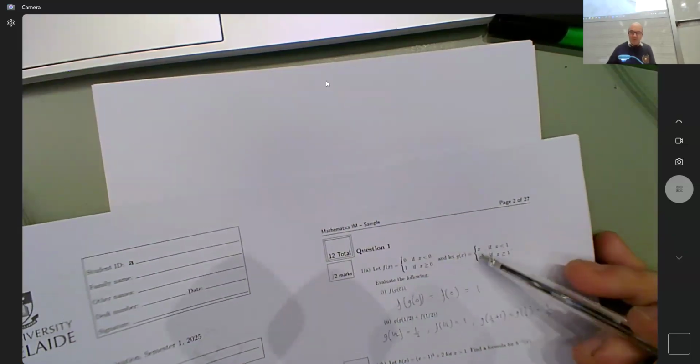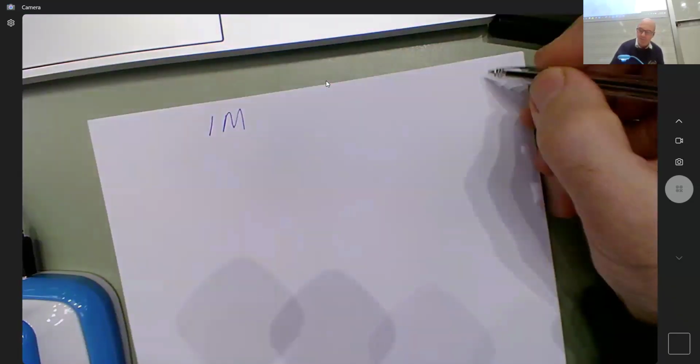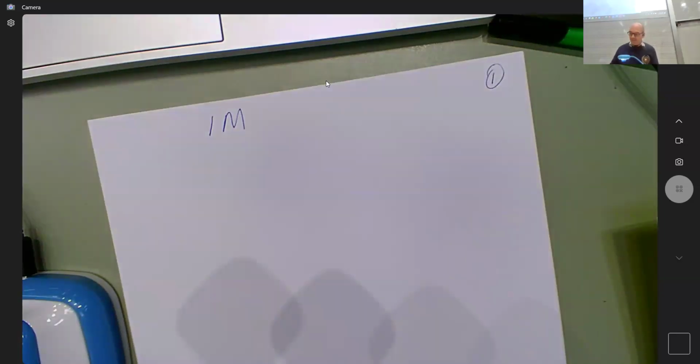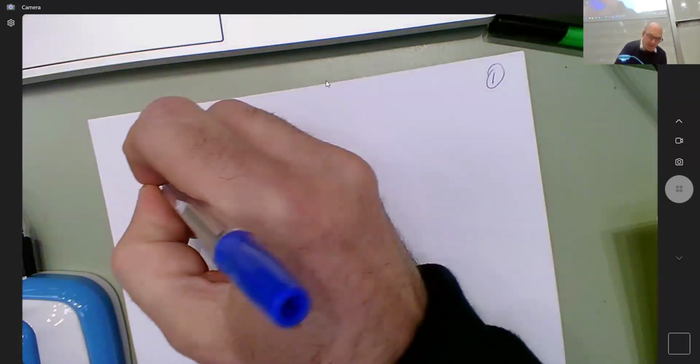And so let's go. So interestingly enough, in the sample exam, first question, do composition of functions for piecewise function. I'm like, oh, right, I can do this. So I thought I would do, yes, we change topic. All right, do some things. We should go 1m and we should do 1. All right, so let's go absolute value of x.